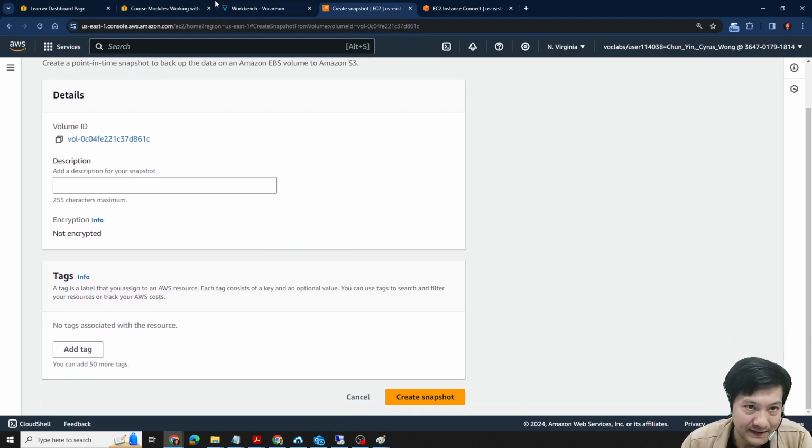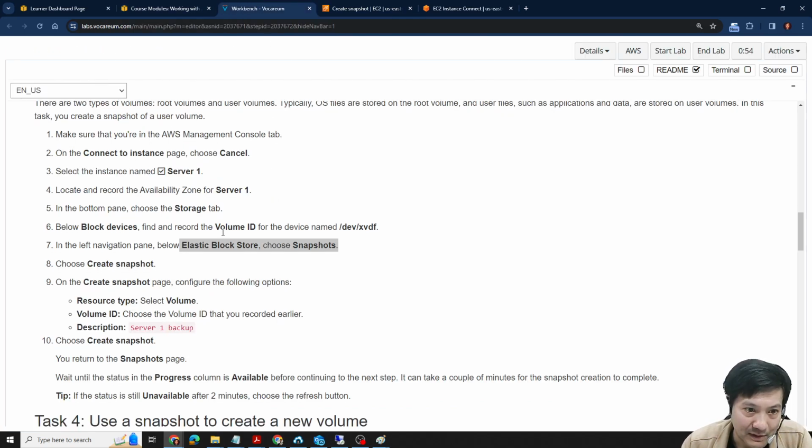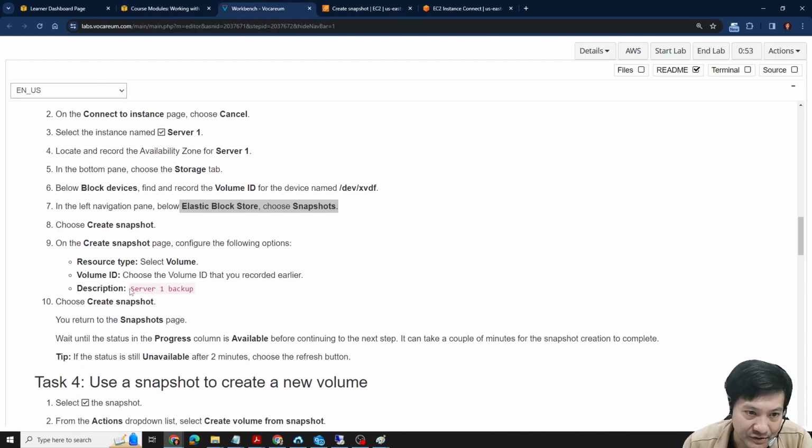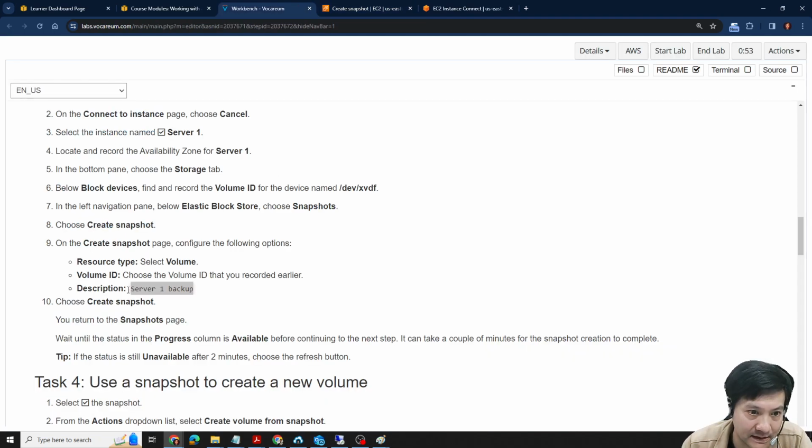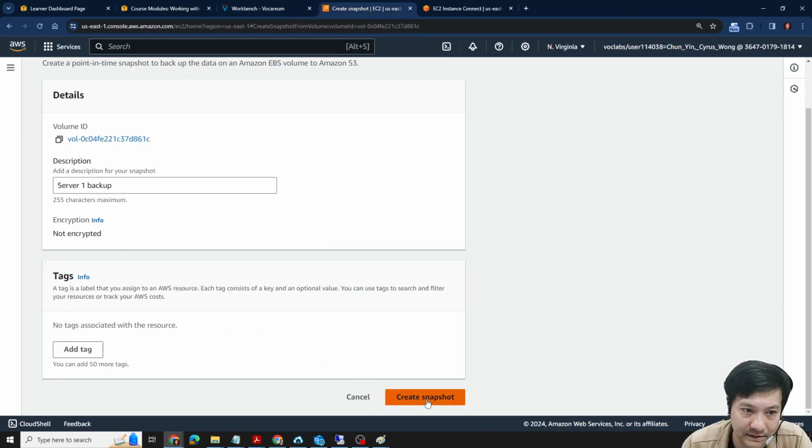We give a name here. You should provide a meaningful name, such as server run backup. Otherwise you will not be able to edit it, and if you have many snapshots it will be very confusing. And add a description, then create the snapshot.